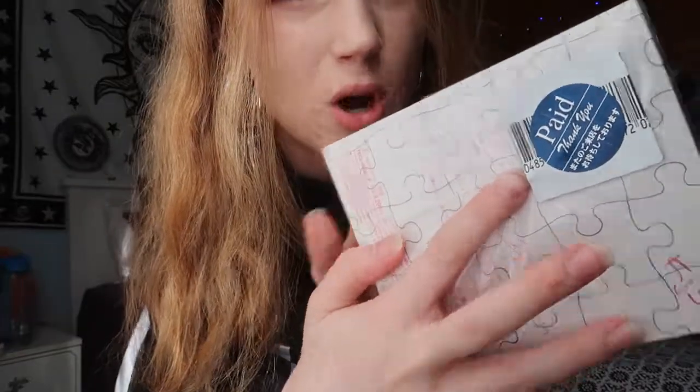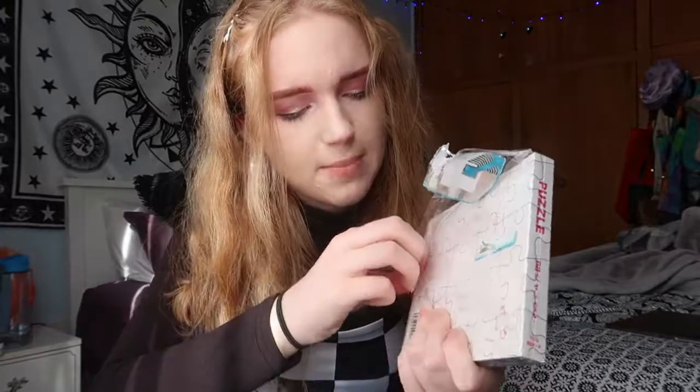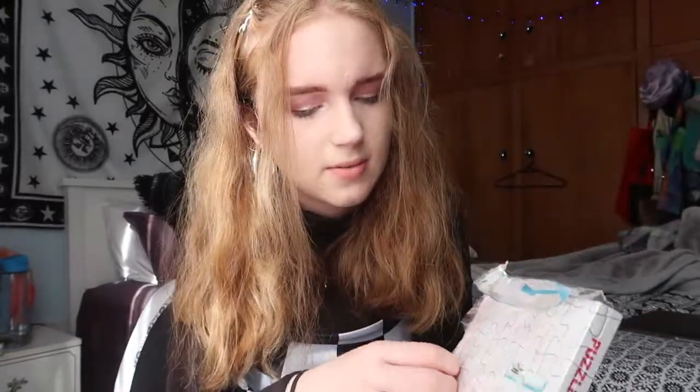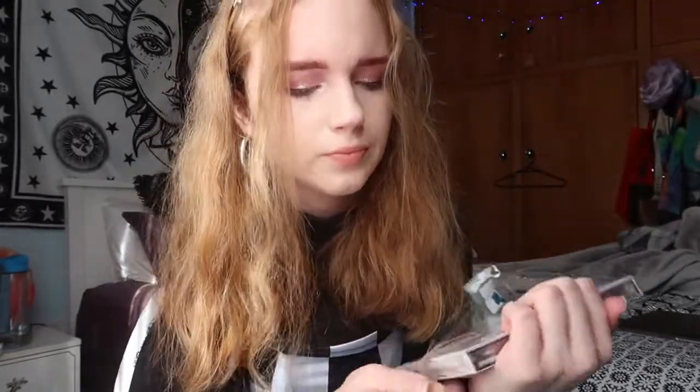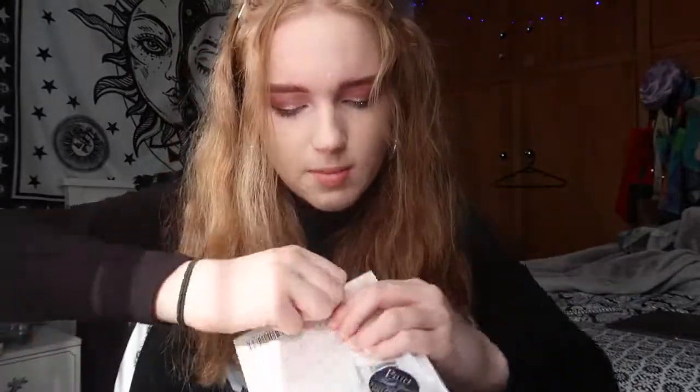A good thing about Bukhoff is that you can tell no one has opened it before you in the shop because there's a little paid sign and also the barcode on it. I'm just going to try to open this here. I probably should have brought some scissors - I didn't because I am dumb. But who needs nails anyway? Oh my god, I taped this up so well. Guys, what is your favorite Kanjani 8 album? Let me know in the comments below because I would be really interested to know.